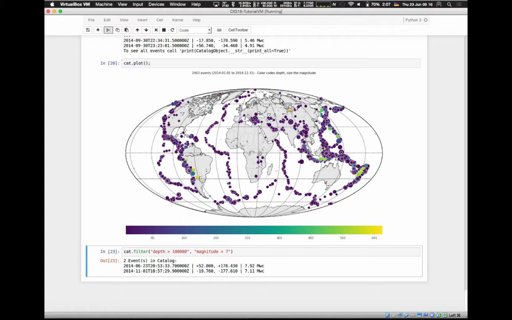And if people really want a custom plot, they have to do it themselves. We just cannot cover all use cases. But for most of these, you can change the projection, the color, the simple things. But for the more complex things, you have to do it yourself. But there's a way to compose event and station plots that works.